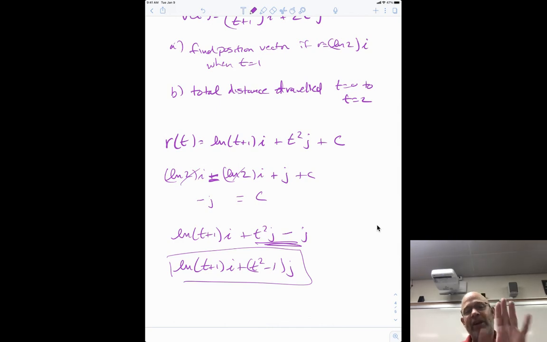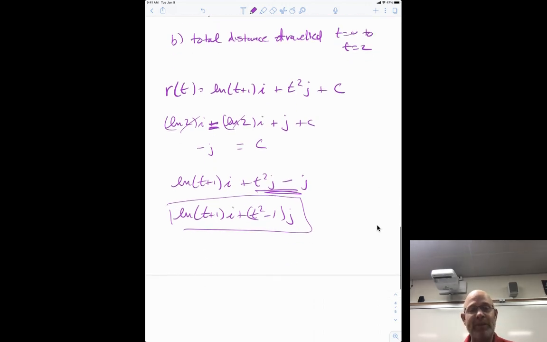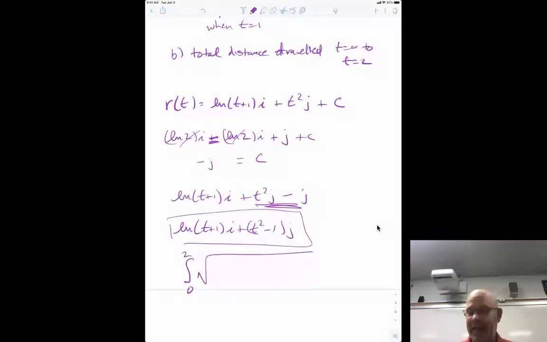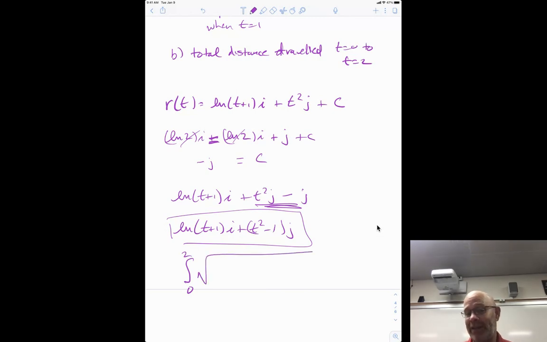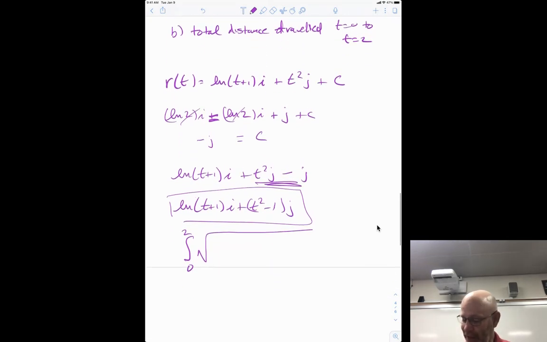Integrate, find the constant. And the last question is total distance traveled. So we go back to chapter 8. Remember, total distance traveled is just integrating the speed, right? Integrating the speed or integrating the absolute value of the velocity, to make all the velocity positive to make the total distance traveled. So we're going to integrate the speed. And remember, the speed, like it was in the last example, is the magnitude of the velocity vector. So we were given the velocity vector in this problem right there, right? That is the velocity vector.